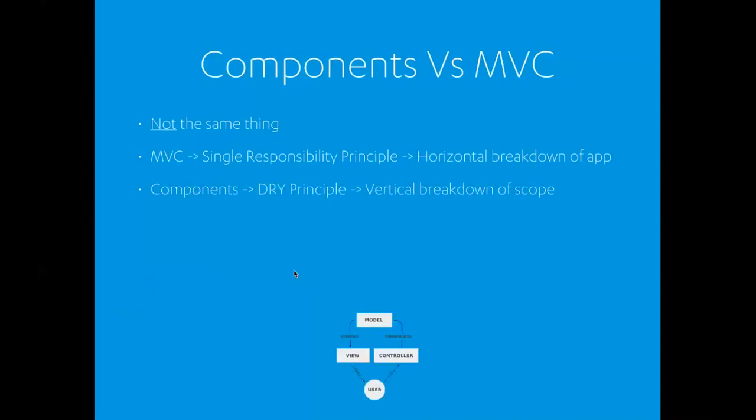Meaning that parts of that scope can be shared or can overlap with parts of another scope of another application elsewhere. So to try to illustrate, this is a very well-known diagram. I took this from Wikipedia. In MVC, you have the view, the model, and the controller, right? And then authors and camps interpret the flows differently, whether the model updates the view or the controller queries the model and updates the view.